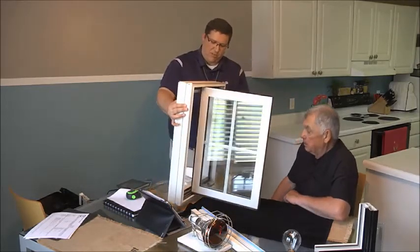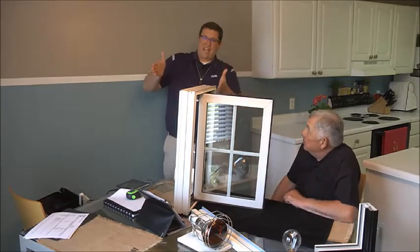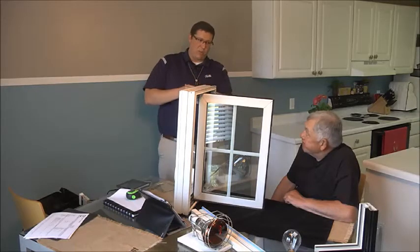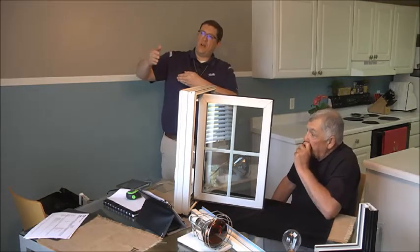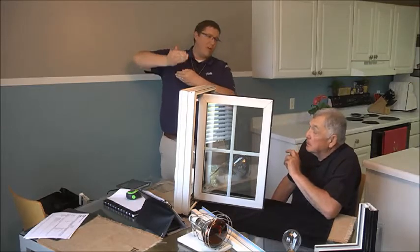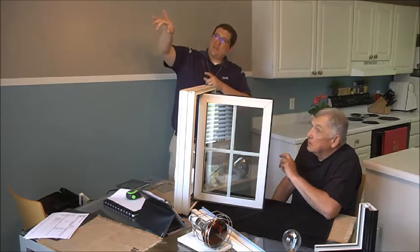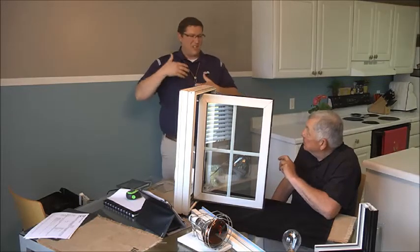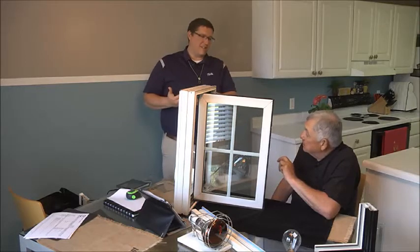The other problem that we discovered, Larry, on the walk-around is how the sashes on some of your windows are kind of sagged just a little bit — they're not sitting perfectly square within the frame. What happens with that is all the weight of your windows and the way they lock is always on the hinge. When the sashes start to get a little bit out of square, the weather stripping doesn't line up around the edge, and that's when you start to get those drafts and the water infiltration you had.